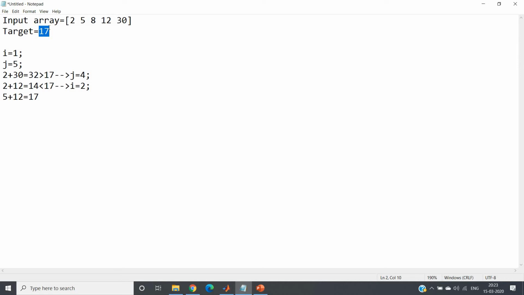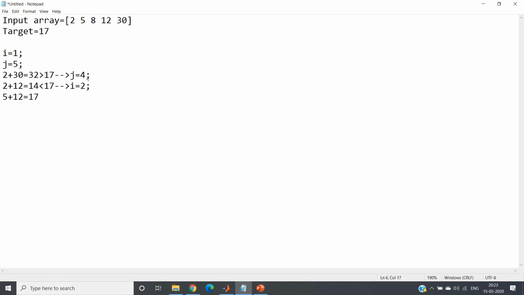Now, as we have to decrease our pair sum, tell me how we can decrease the sum of the pair. Very simple. We have to move j, the second pointer, which is pointing to the last element, to the left-hand side, because the array is sorted and we have to decrease the addition result. j is pointing to the maximum, so we have to go to a smaller element, so we move the j pointer to the left. j was initially 5, we have to make j as 4.